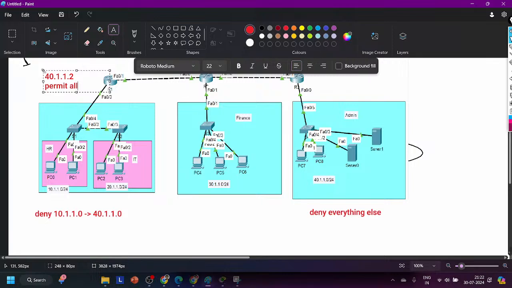So I have to tell the guard, deny yellow shirt and permit rest all. Getting my point? So by default, implicit deny is running on the router, right? You cannot check it, but if you will not permit rest traffic, then it will deny everything else. If you are denying one IP address, it will deny rest all, right?